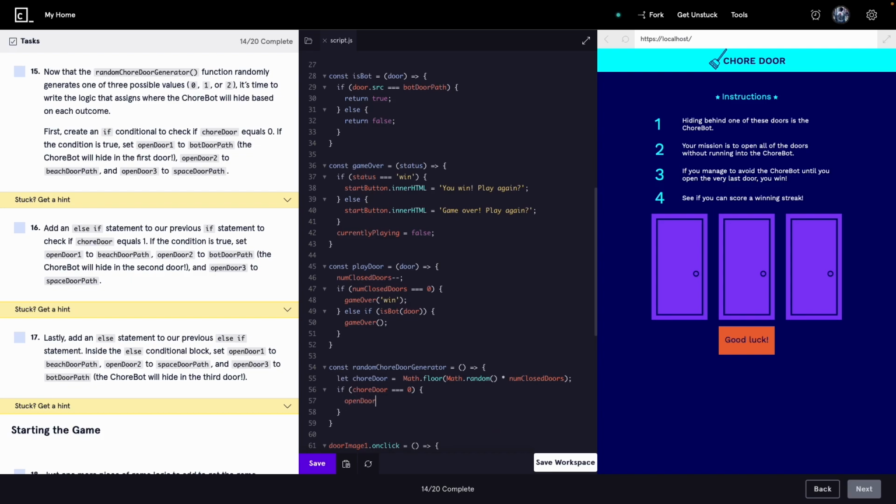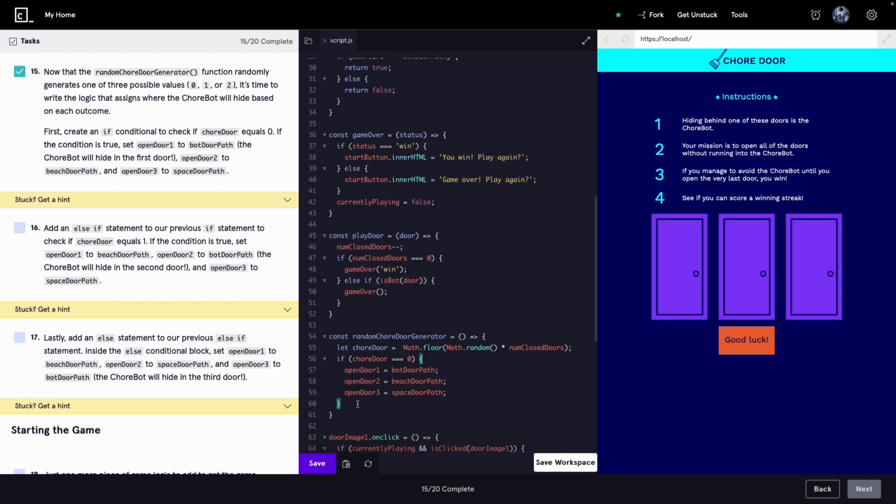Open door 1 will be the bot door path, meaning this is where the chorebot will be hiding. Open door 2 will be the beach door path. And open door 3 will be the space door path. That takes care of step 15.